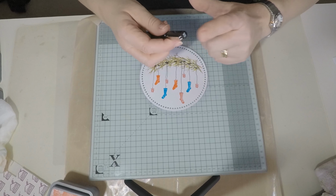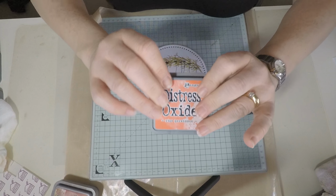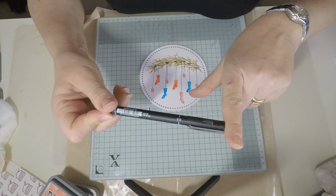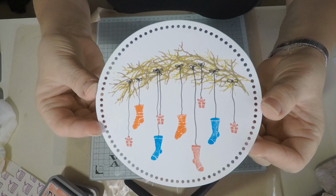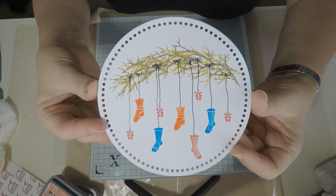It's always important to put the caps on your pens and your lids onto your pads, so that way you're not going to run these dry sooner than their lifespan. So there you go. A lovely Christmas branch with a few Christmas stockings.